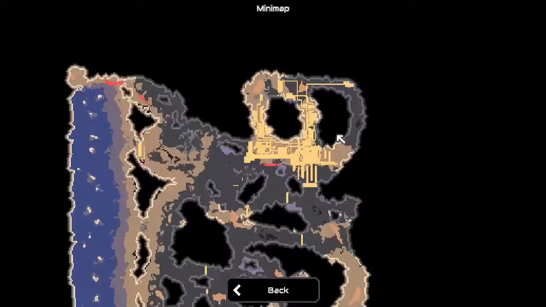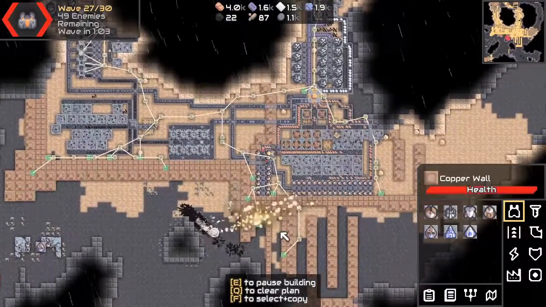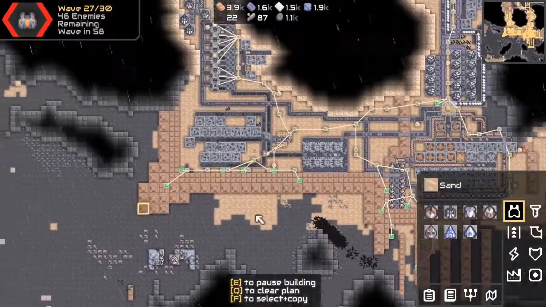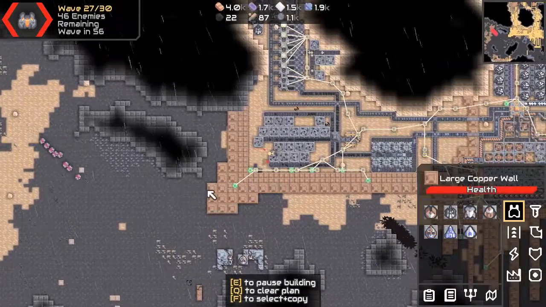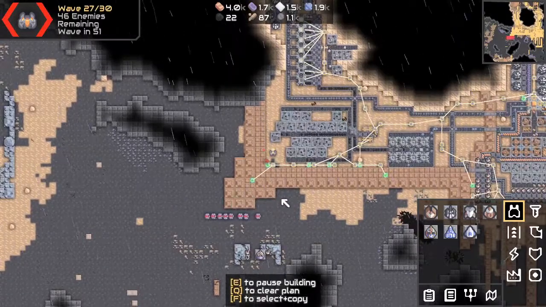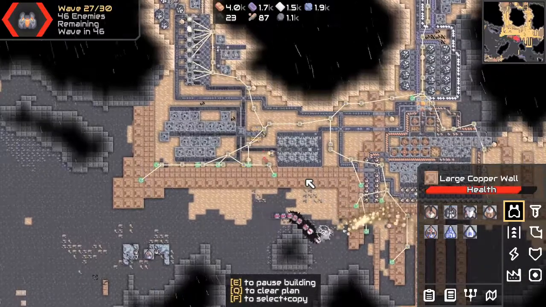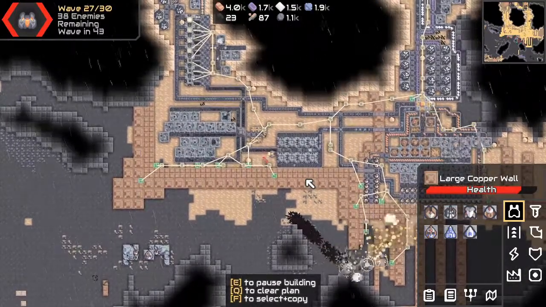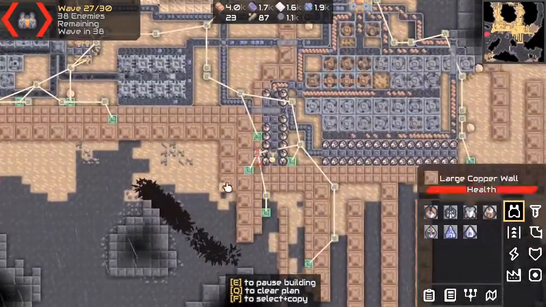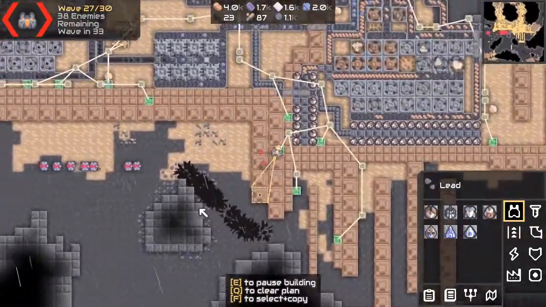Alright, wave 27. The enemies just don't seem to stop spawning. When one wave is arriving, the next one is already on its way. And the next one. Hey, there we go. Could we have gotten more materials out of here? Yeah, for sure, we could have. But I'm quite happy we survived, given the last time, given the chaos.